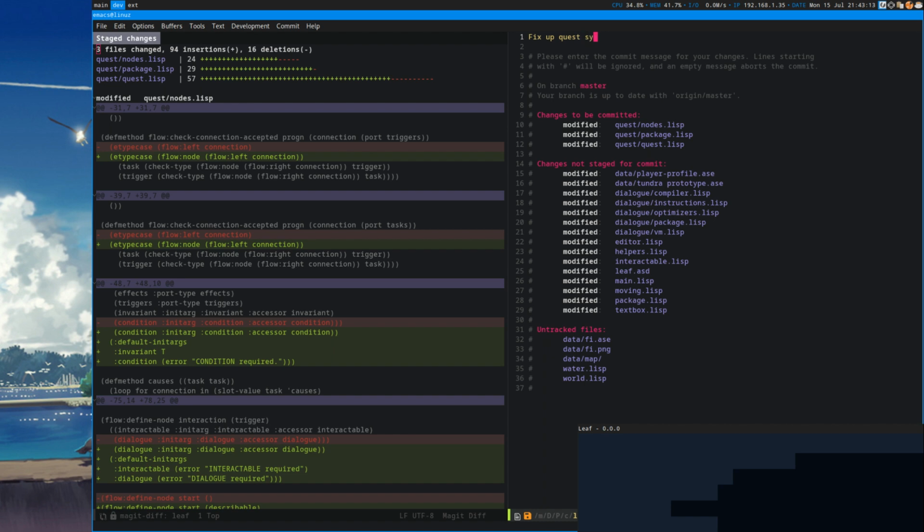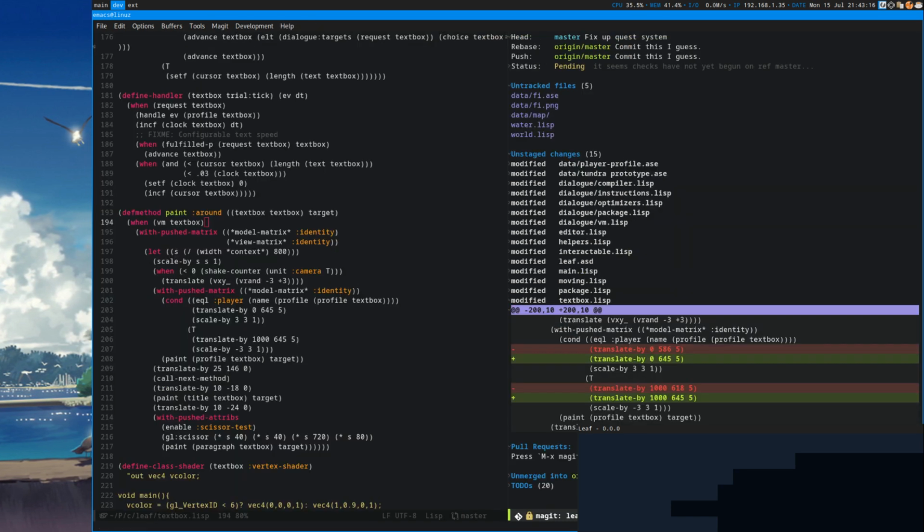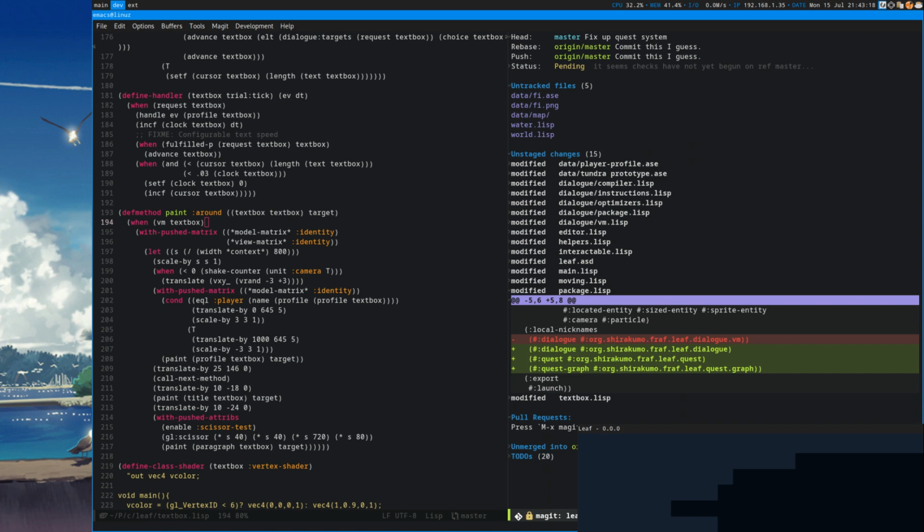Fix up quest system. Did I change anything here? Okay, minor things.